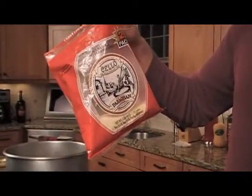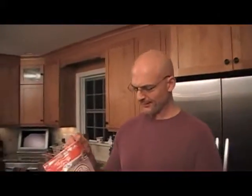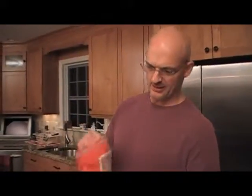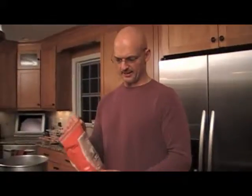Parmesan cheese, high quality, imported from Italy. Got this at Costco. Parmesan I like to cook with. Romano I like for the tabletop to sprinkle over pasta, etc. For some reason within the last couple of years, Parmesan became a lot more cost-effective than Romano. So whereas I used to be equally priced, I get this in a double bag. This is 1.5 pounds, so I get 3 pounds for about 15 bucks, so it's about $5 a pound on average. And Romano cheese is about 8 bucks a pound. So I like to cook with this, and like I said, sprinkle the Romano on top of the meal.